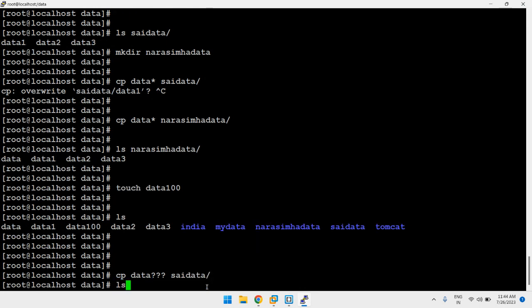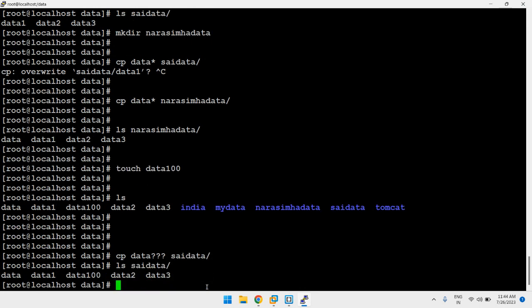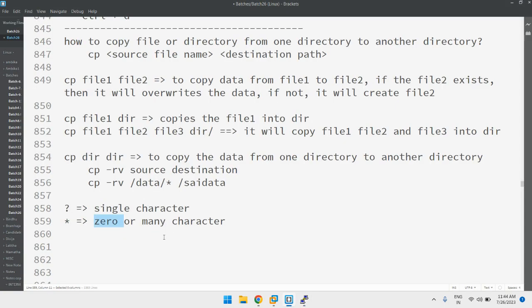In the data directory, if you open, data100 is copied. That is the cp command.